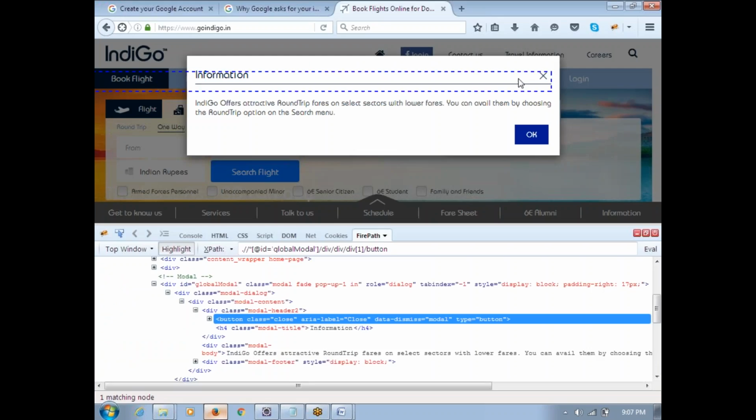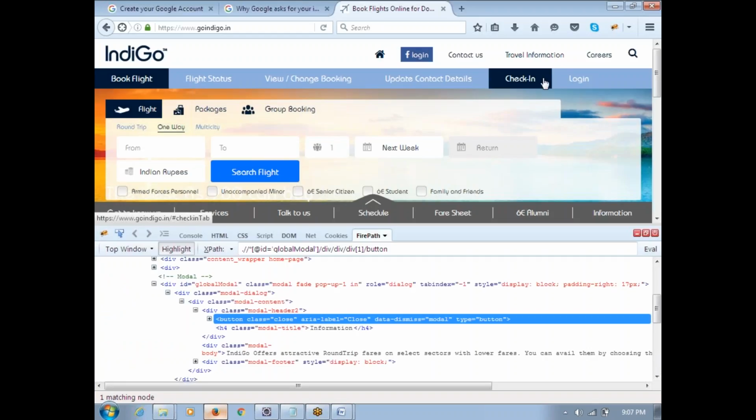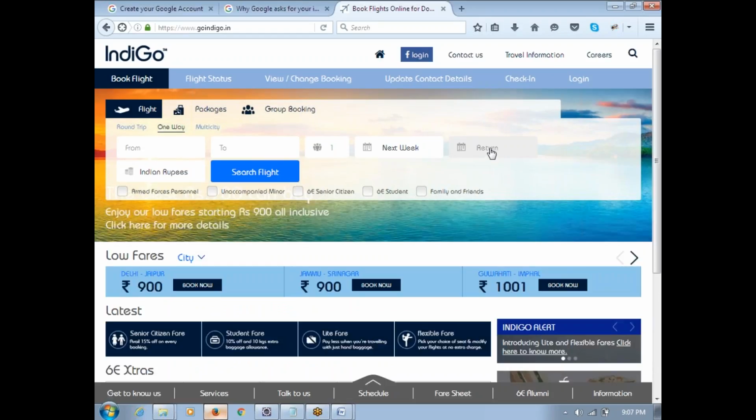Okay, so let me show you one thing. See, this one, is it enabled or disabled? For one way it is disabled, right? But for round trip, it will be enabled.